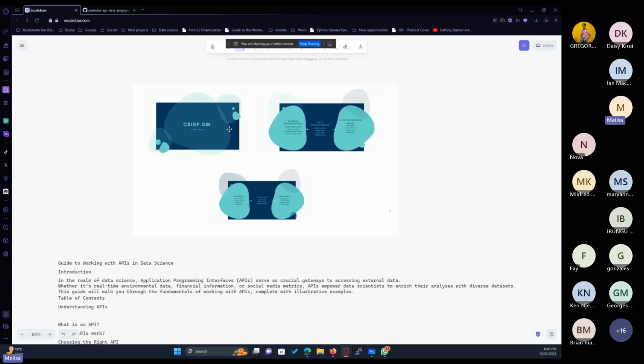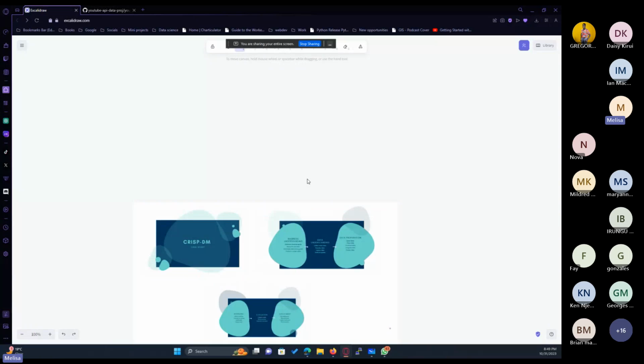First and foremost, if there's someone who mentioned that they are trying out for the very first time carrying out a data science project, you need to understand a bit more about the process of going about this.